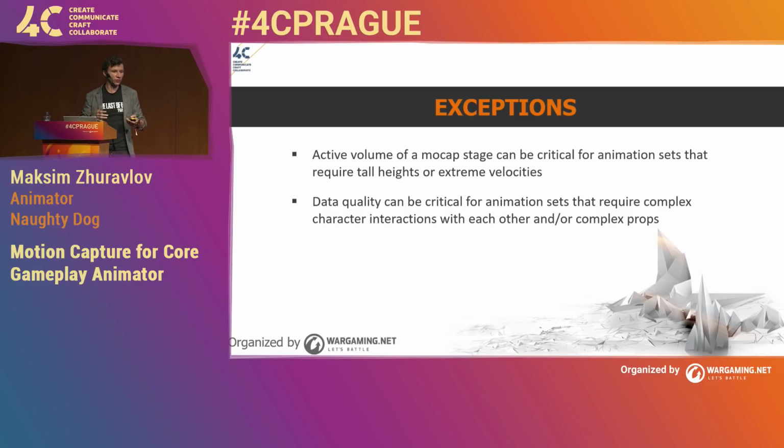So it's common sense. If you do a lot of sprinting and the volume of your mocap is 3 meters, it's going to be really hard on you. And the other thing is, you want to make a brawling game about Greco-Roman wrestling, but your mocap explodes every time you put 2 actors together. It confuses hands, swaps limbs, and stuff like that. So yeah, it's going to be hard on you guys.